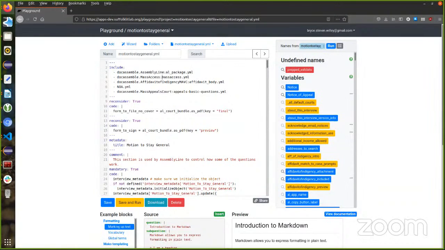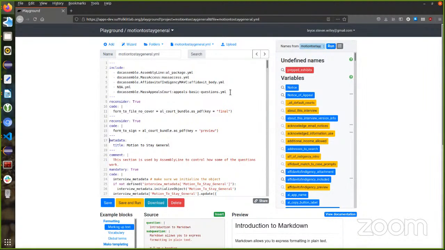that I believe some students did last semester, motion to stay general. Just in the very first include block in the interview, which will generally be the first one. You might have a metadata block first, but if not, you can just toss it above it.